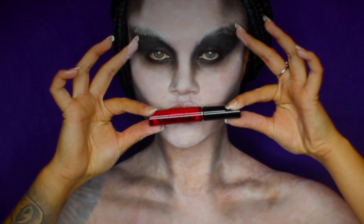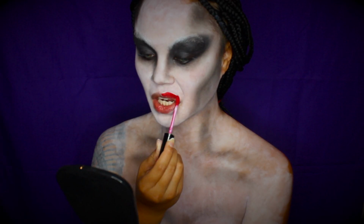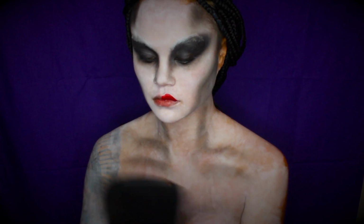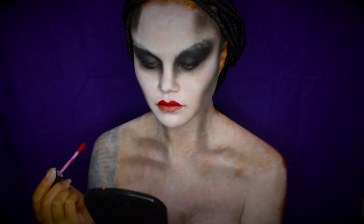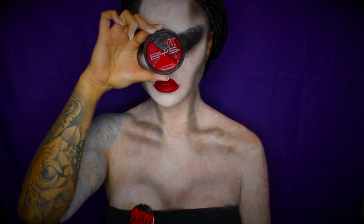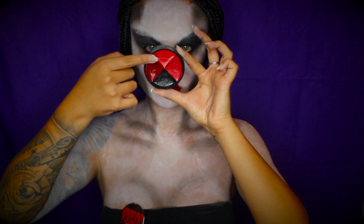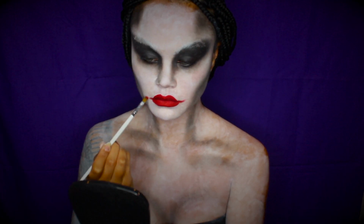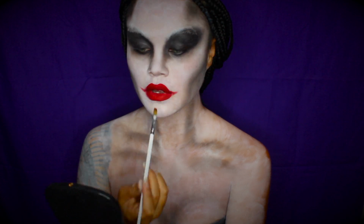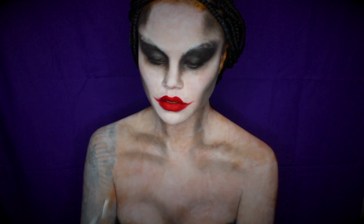Next, I'm going to go ahead and take my bright red Australis Vevolicious matte lipstick, and I'm going to use that to fill in my lips. I then grabbed the bright red shade in my BYS Special Effects Grease Paint color wheel and used a small paintbrush to paint on the Joker's smile lines. I also decided to smudge the edges of the lipstick to make it appear more messy.